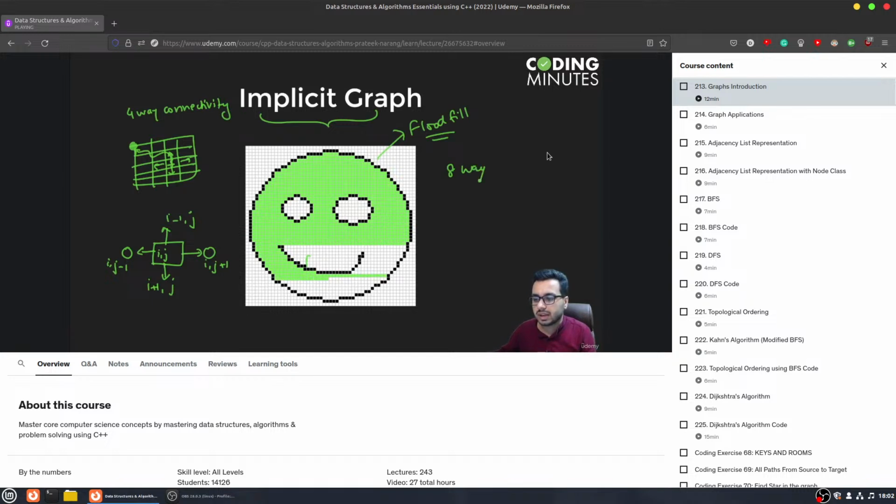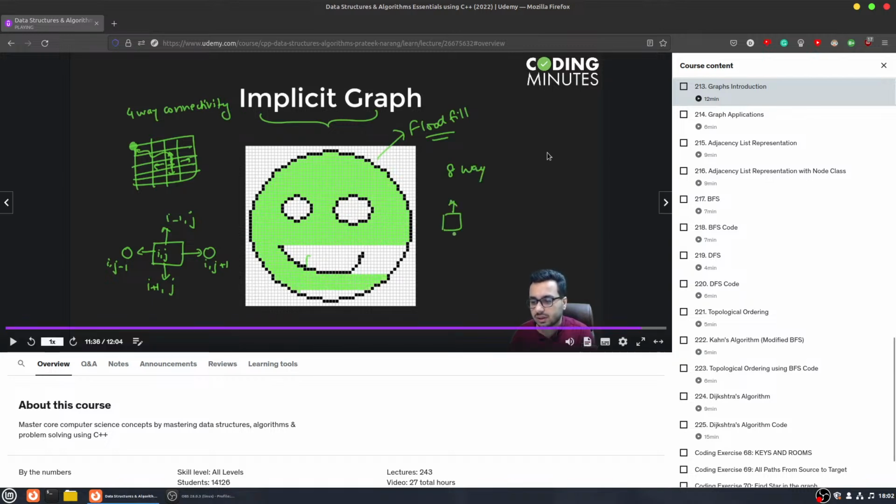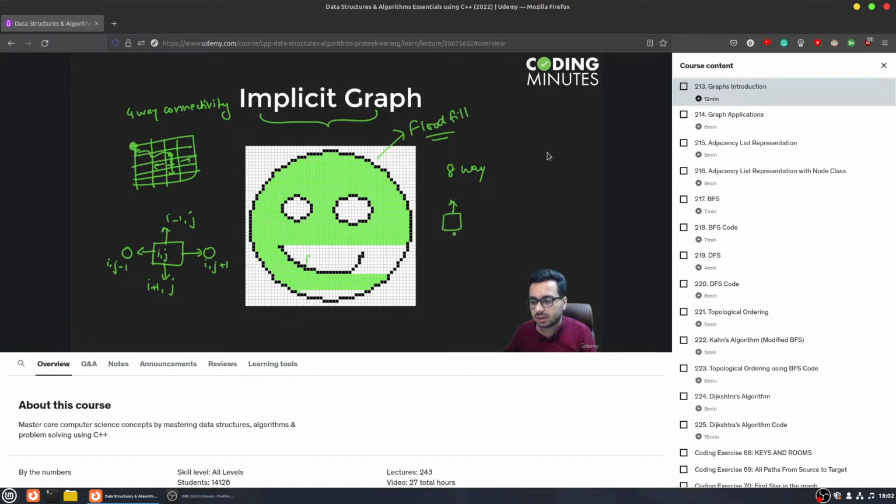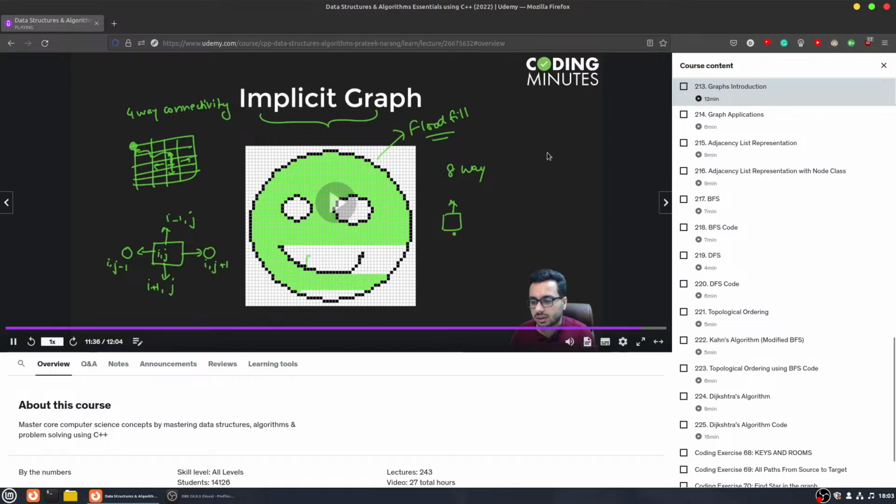Eight-way connectivity basically means diagonals are also included.